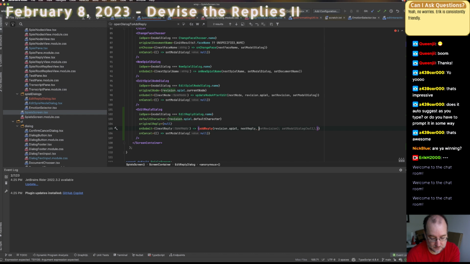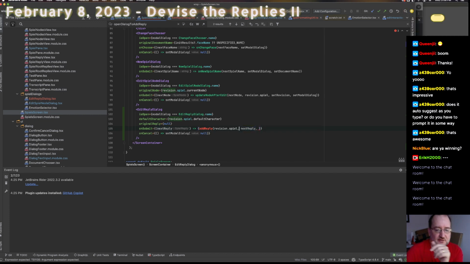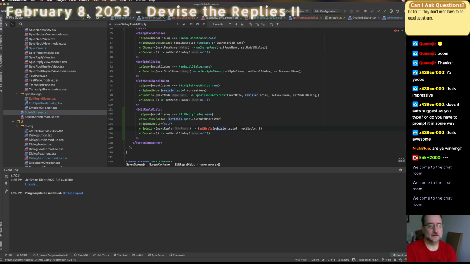Okay. So I need the spiel. That's the data structure that the reply will be added to. The spiel is going to already have a selected node.